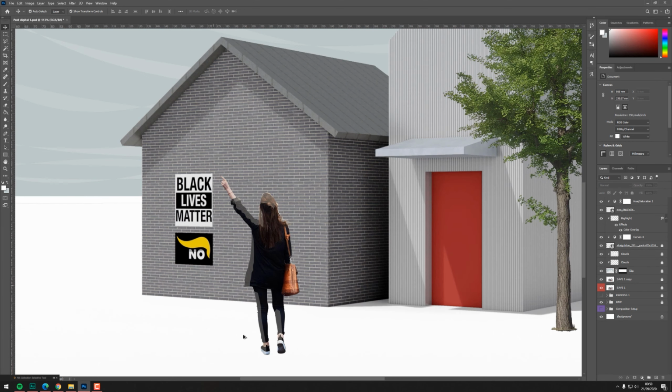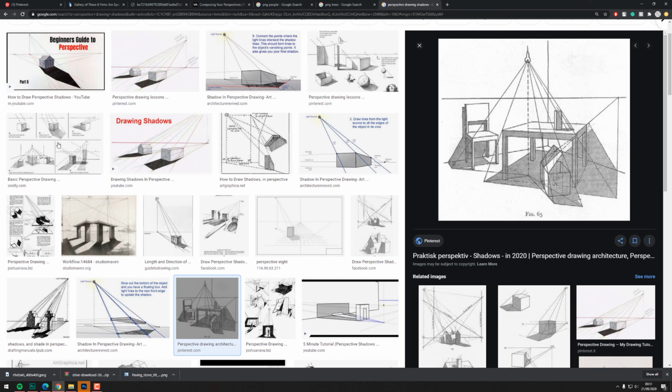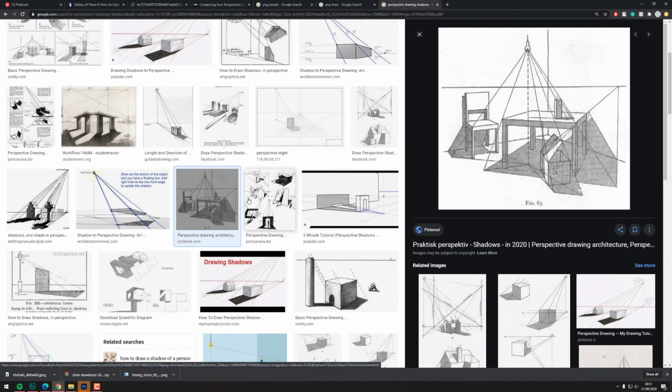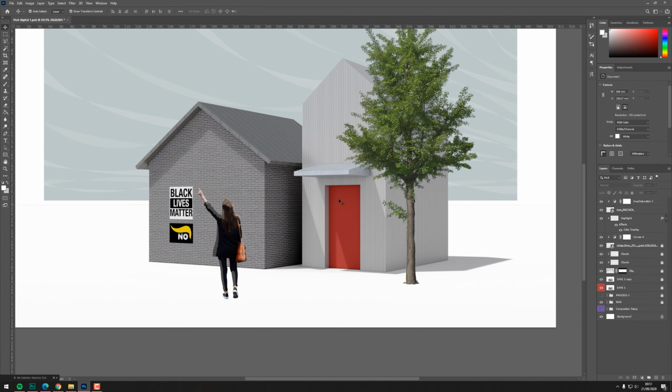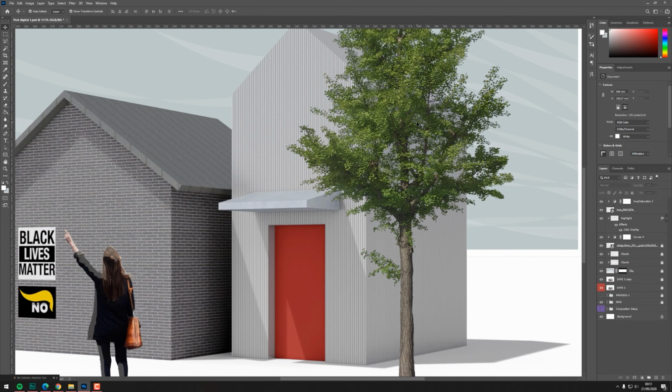So basically what I did, I just tried to draw the area that would be hit by direct sunlight if this person stood there, and obviously I had to match this angle. And to do this, you need to understand the basic principles of how light interacts with 3D objects, and I'm afraid there's not much I can do. Just have to go on Google and watch some videos. But anyhow, so the person is done, and now we repeat the same process to the tree.